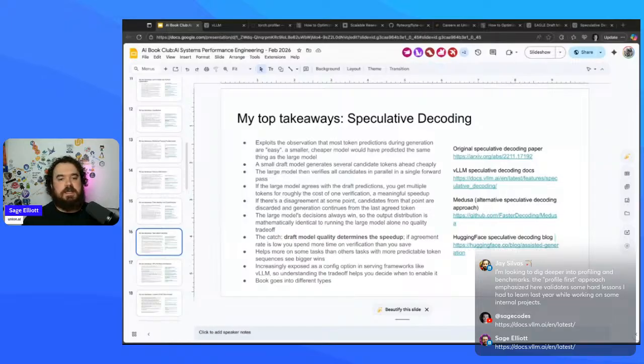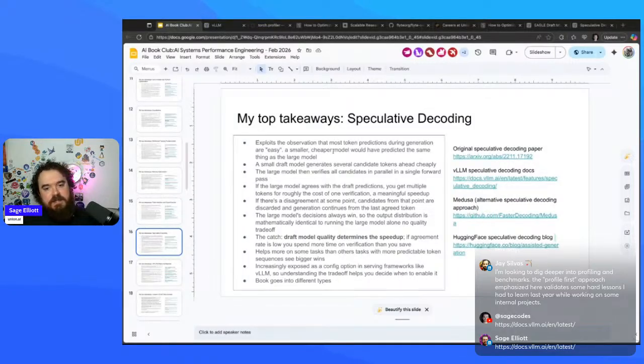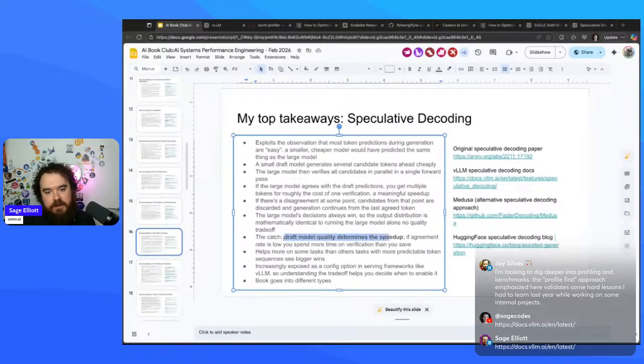This does exploit that most of the tokens that are being predicted are actually pretty easy, and a smaller and or cheaper model can have predicted the same thing as a large model. So it can start generating those tokens with a cheaper model, and then basically verify in one pass with the bigger model and get consensus if that's what it would generate. And if you do this, it can be a lot cheaper, and you don't get the trade-off of quality because you have this sanity check for the model in there. But it can take extra time, especially if it's actually not generating good stuff.